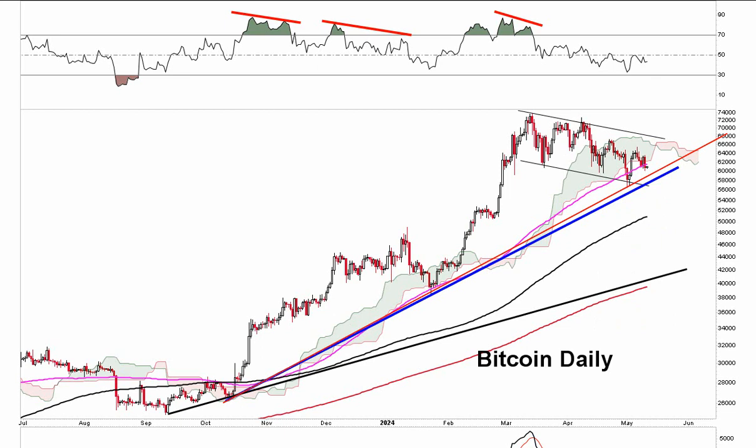So again, it is really all about support and resistance. What I can tell you is that when you're above that 100 period, when you're above the trending cloud here, good things are happening. When you drop below it, you're either going sideways or you're selling off, one or the other. Here we're below it right now, so we're either going sideways, correcting, forming a bottom, or we're going to start a new downtrend to get something uglier.